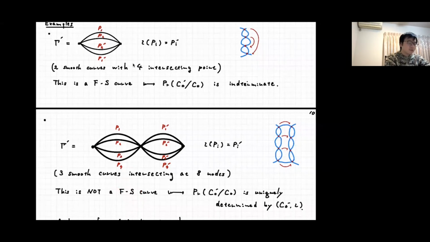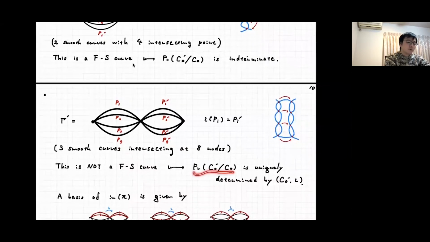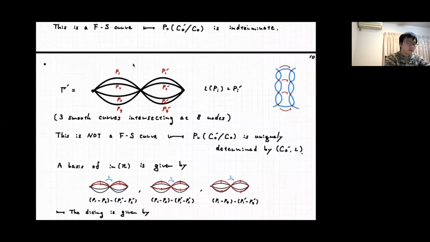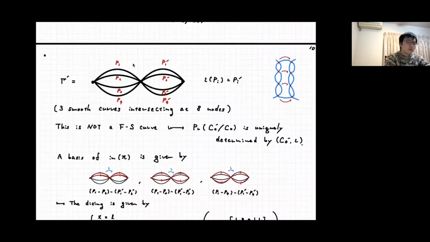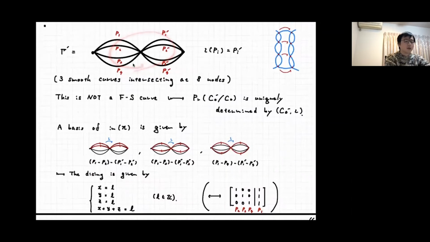And so it is on the determinate locus. So we obtain the Prim variety of the CL prime over C0. It is uniquely determined. And for this case, we can consider what is the lattice testing given by this kind of graph. So in this case, the way how to get the lattice testing is given as follows.